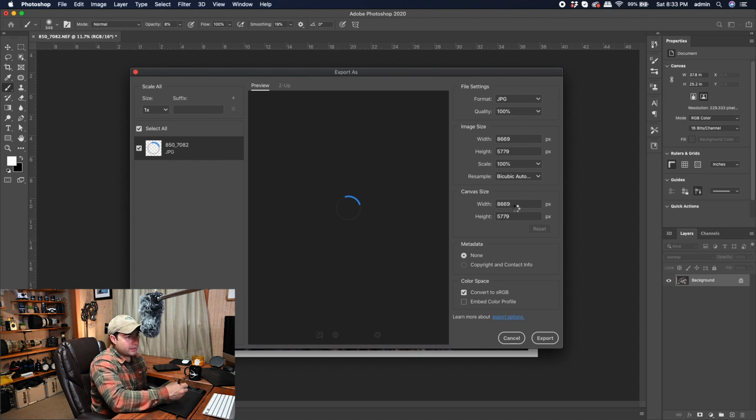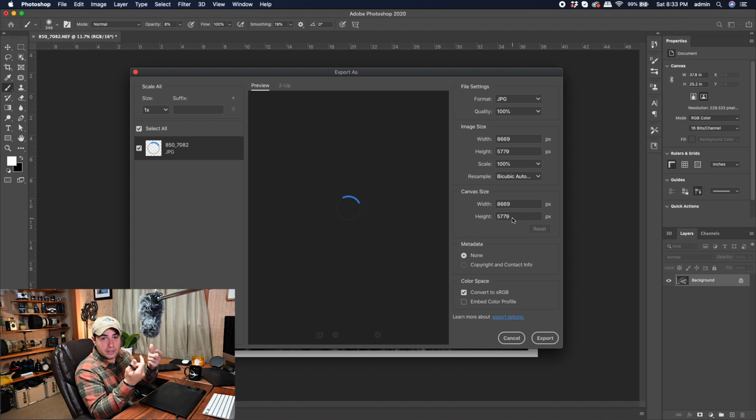The width and the height, the pixels, are a little bit bigger because I added that 105% white border. It's not going to screw up the quality of the image at all because it's literally a non-detailed white border. So the part that is the bird is still the exact same pixel density. I've just expanded that white border on the outside of it. So everything here looks good. Scale is still 100%. I do want to export a JPEG, and quality is obviously 100%. That looks good to me.